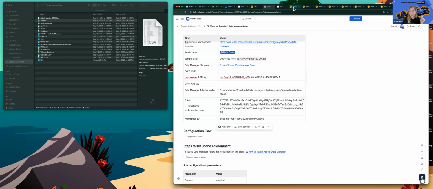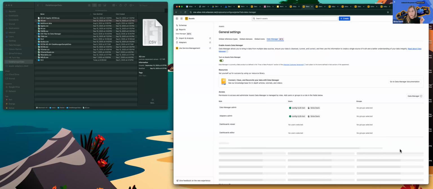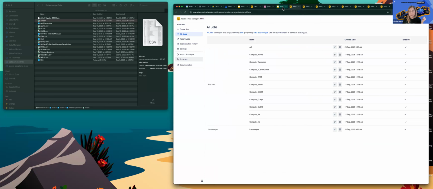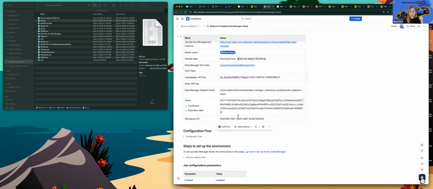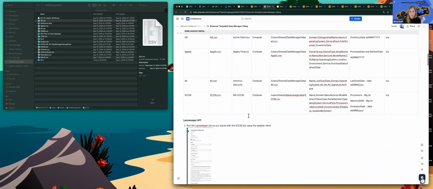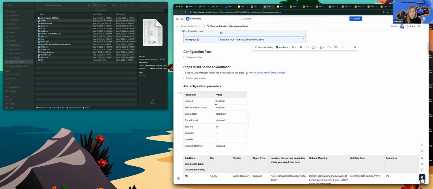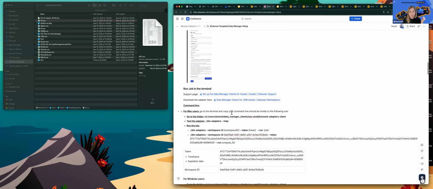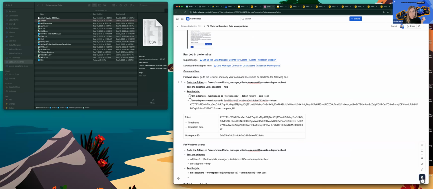And then the second aspect is, okay, close. We're gonna go and copy my workspace ID. So I just click copy, right? And this information now is in the clipboard. And I'm gonna go back here to my notes and paste my workspace ID. So once I have these two items here, and as you can see, I document everything. I document my job parameters, my job information, my lens per key, and then I go here to run the job. So this is the command line that I mentioned before.